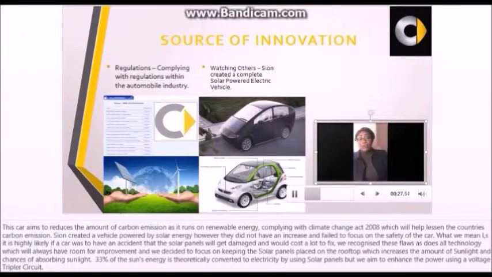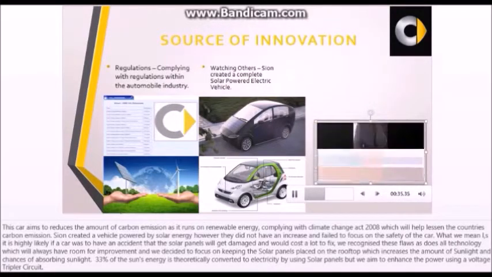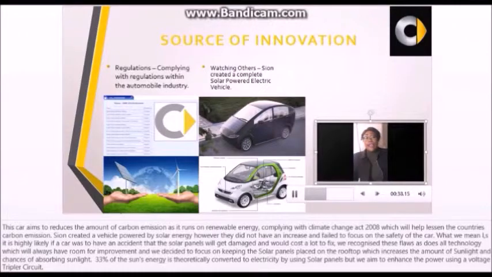Zion created a vehicle powered with solar energy. However, they did not increase in power and failed to focus on safety of the cars. What we mean is it is highly likely if you have an accident that the solar panel will get damaged and would cost a lot to fix. We recognize these flaws as does all technology, which will always have room for improvement, and we decided to focus on keeping the solar panel placed on the top of the rooftop, which would increase the amount of sunlight.